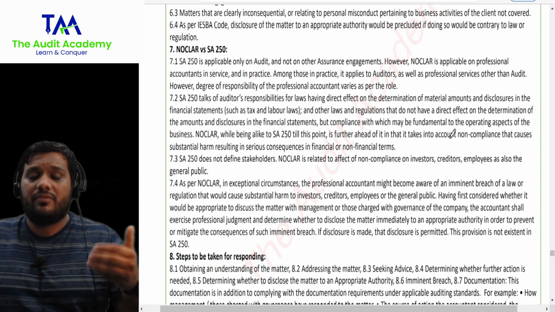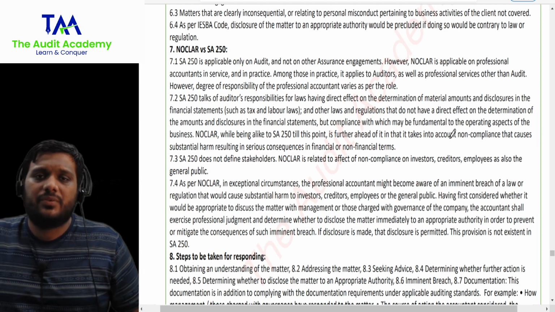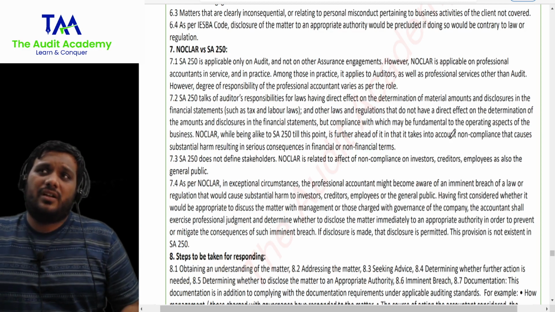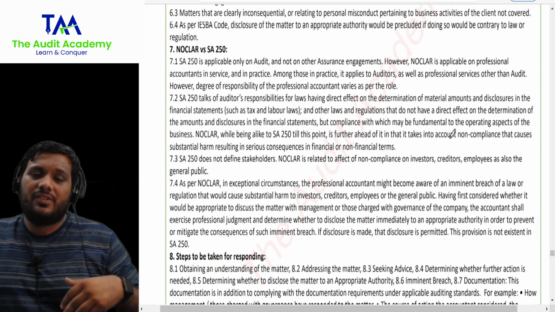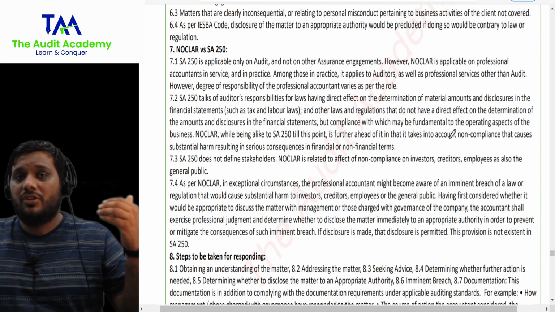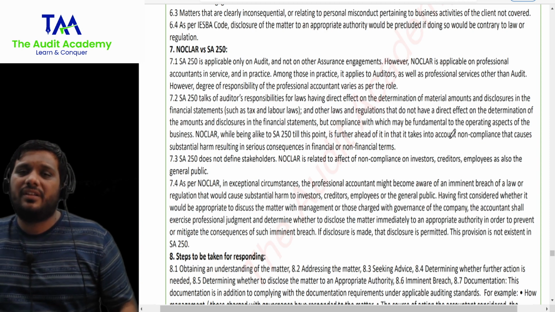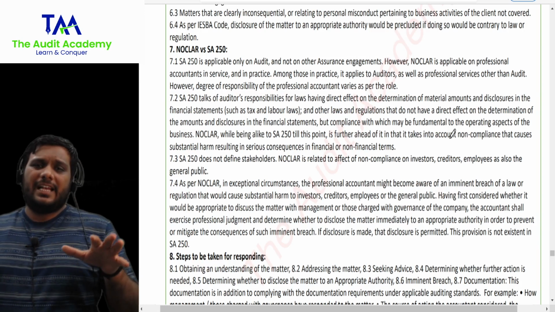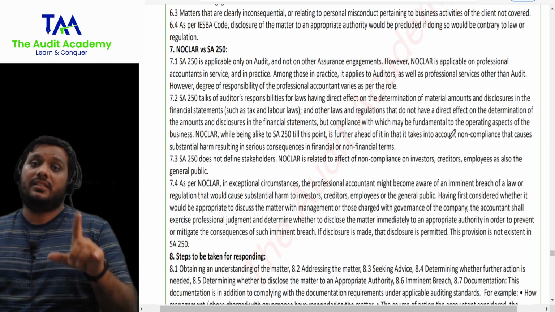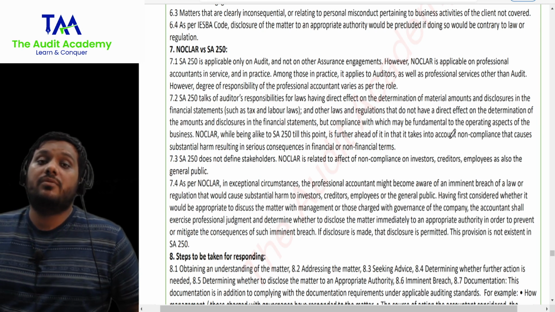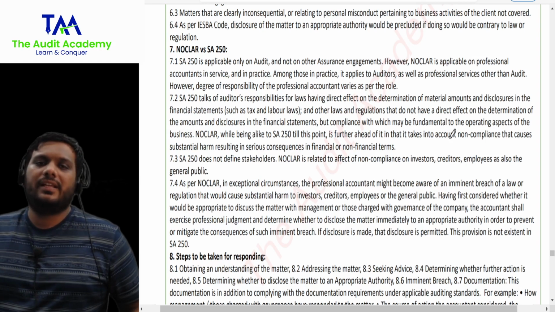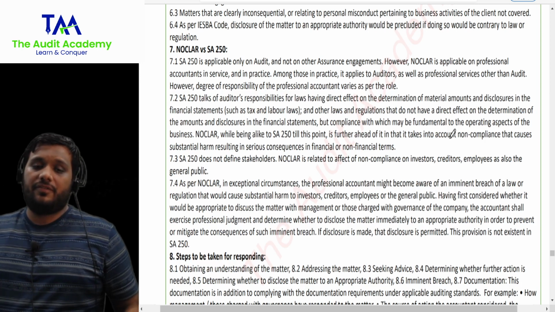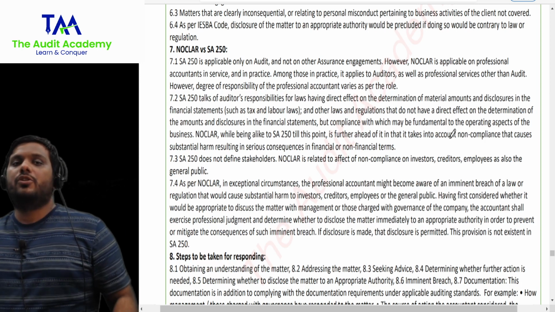Labor laws also have great impact on the financial statements. Or let us say you are conducting audit of a manufacturing entity, and the pollution control board has sent a notice to such entity that your pollution is beyond acceptable level. Normally as an auditor, as per SA 250, we don't consider this. However, if this can lead to adverse consequences or cancellation of license and can have an adverse effect on the financial position of the entity, then we are going to consider it.